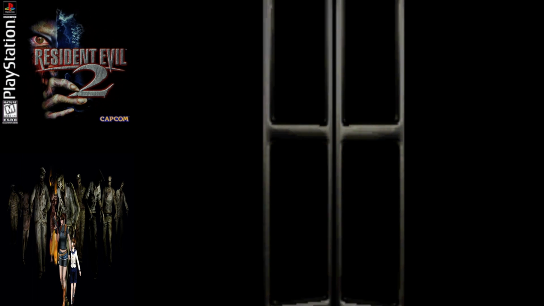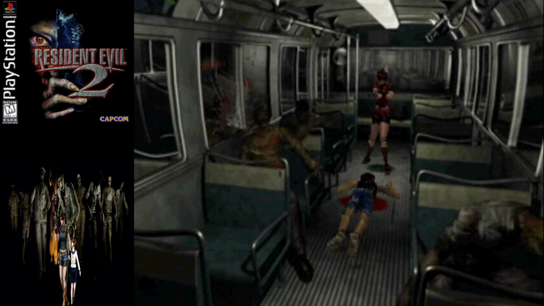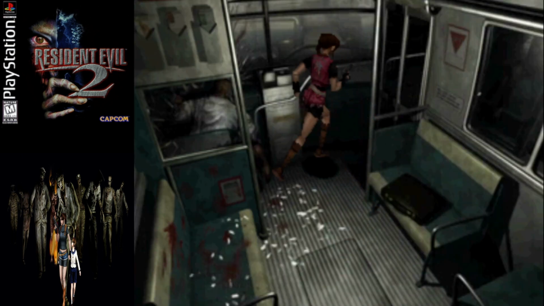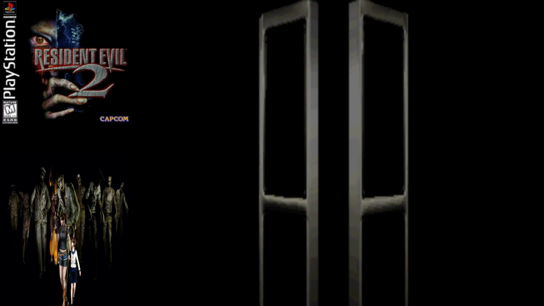Alright, so now we got the bus. There's a female zombie laying on the ground. There's some ammo right over here, right beside Claire. Just shoot the female zombie about 3 times, and she should be down. There's one male zombie right there. Shoot him until he falls to the ground, and then just run past him. If he falls straight down like that, be careful because he can grab you. But 9 times out of 10, he normally falls backwards to where you don't have to worry about it at all.